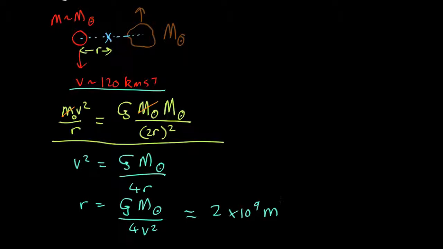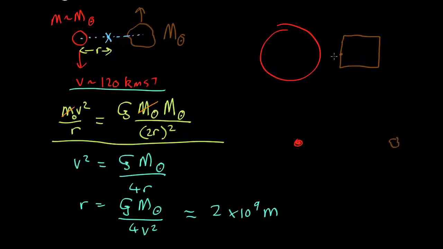The radius of the Sun is about 6 by 10 to the 8 meters, so that's only about 3 times the radius of the Sun. And red stars are bigger than the Sun, so that's telling us that the star and this gas cloud are actually very close together. If you're sitting on the surface of the gas cloud, the star will cover almost half the sky. So this is not some distant binary. It's not as if you've got a star and a gas cloud a long way away. These are really close, almost touching. That's a really important clue.